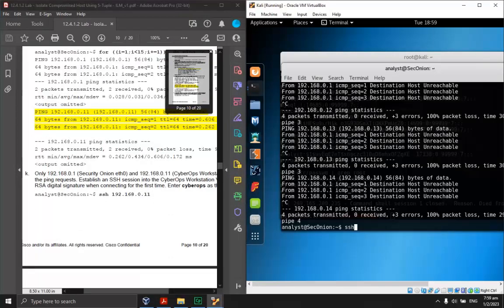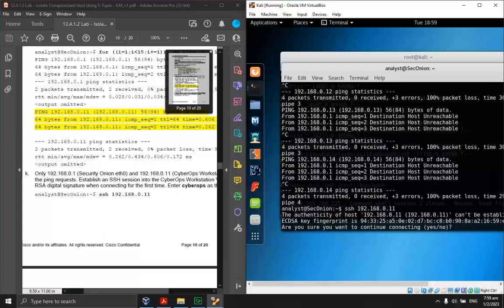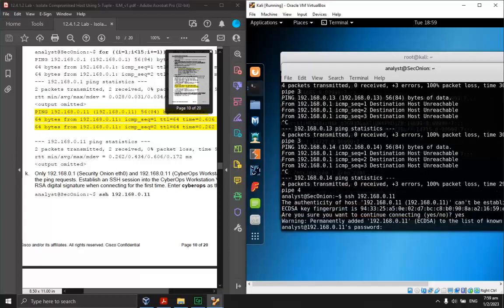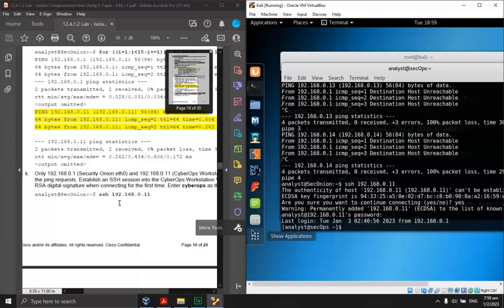Now I'm going to attempt a secure shell to the host at 192.168.0.11. The password is SUBOPS, because if there's a user analyst with this password on the system, normally it will be the same user and password used to access all the systems within the organization.